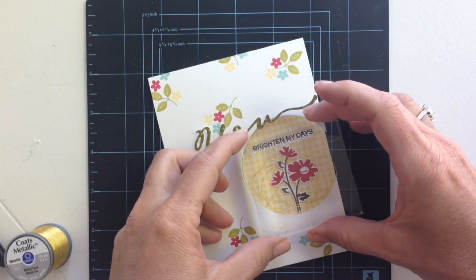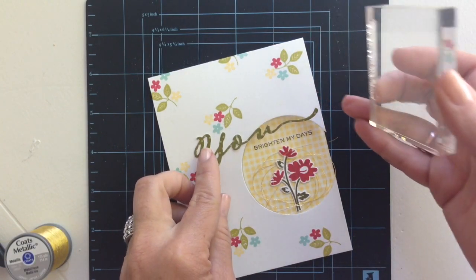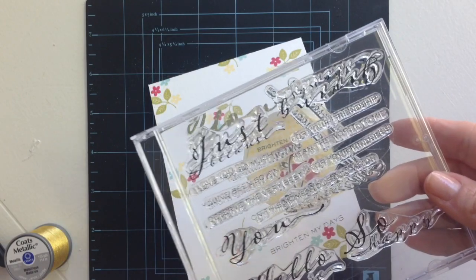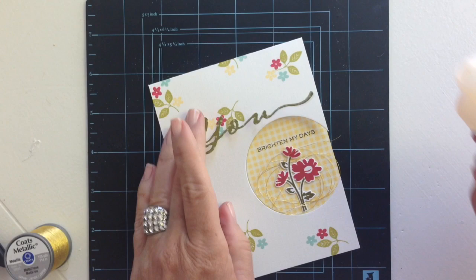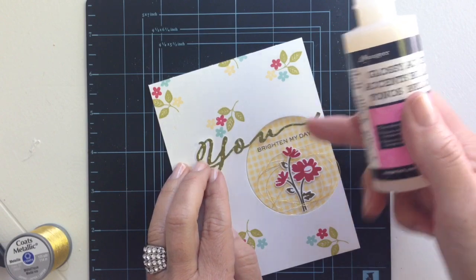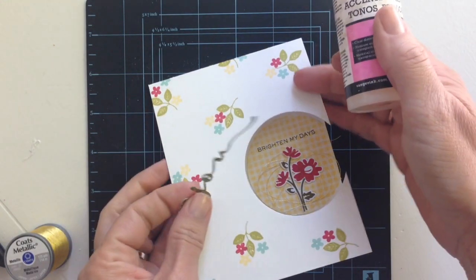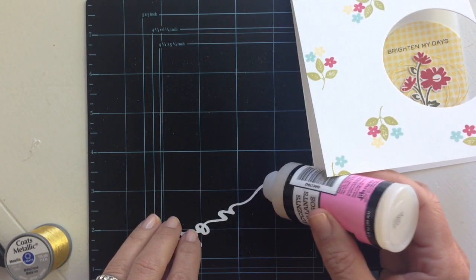So I have the rest of the sentiment. It says, "You brighten my days," and that's from the scripted stamp set that goes with the dies. So I just went ahead and stamped that right above the flowers. Now I'll go ahead and attach the U with some glossy accents. I'm just going to put a little bit of adhesive on the very tip of the tail and the Y and the O. I won't put any adhesive on the U so it doesn't stick to the inside of the card.